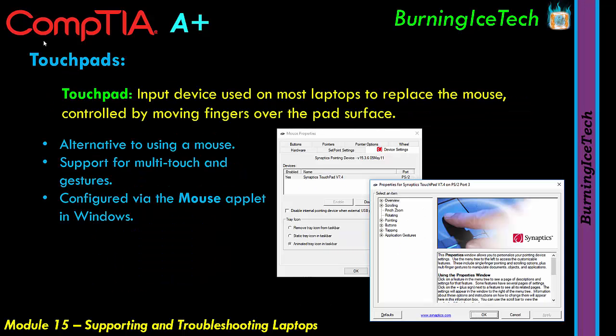And then next up, we've got ourselves touchpads. Now, I'm sure most of you guys already know what a touchpad is. It's obviously an input device. And ideally, the idea here was for it to replace the mouse. Now, I don't know why you would want to do that because, quite frankly, in my opinion, the mouse is just more user friendly. You've got more control over your mouse cursor. But if you find yourself in a situation where you just don't have a mouse, it stopped working, or you can't afford a mouse, whatever your unique circumstances could be, at least you've got a touchpad.